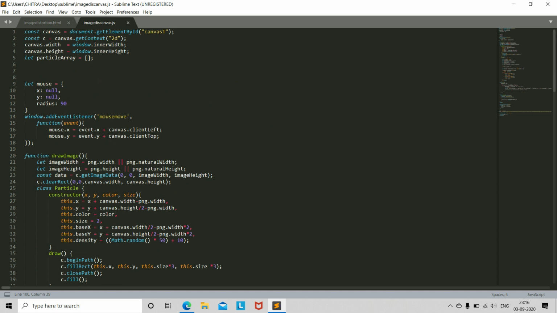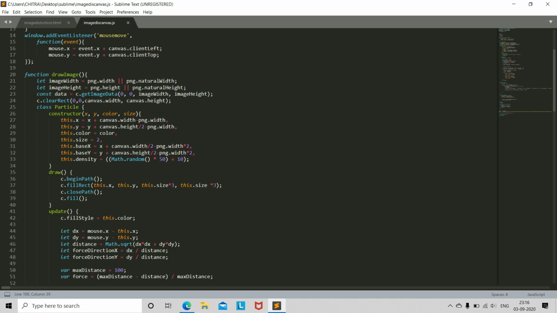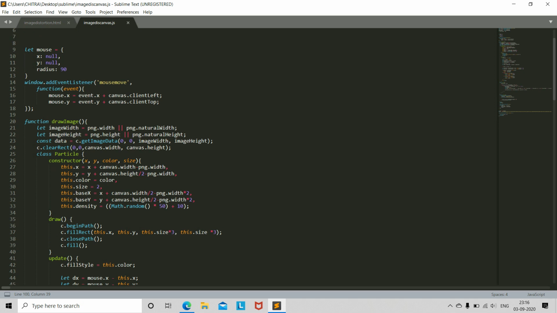Okay, so in the JavaScript file, first you have to define a variable which will represent our canvas by the line document.getElementById and then inside it canvas1, because that was our ID. Then you have to initialize a variable using which you can perform major functions inside the canvas, and then set the canvas height and width. After that, you have to declare the X and Y position of the mouse and the radius of the circle around the mouse. Then there is an addEventListener function, which is used to determine the pixel's location and the mouse position.